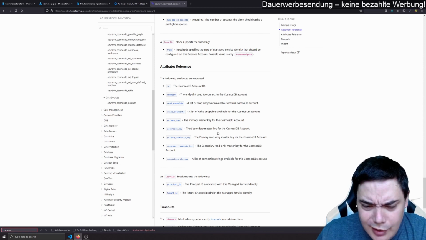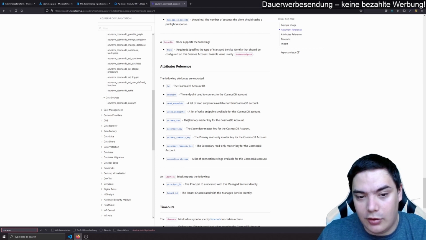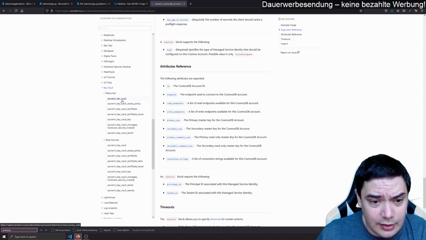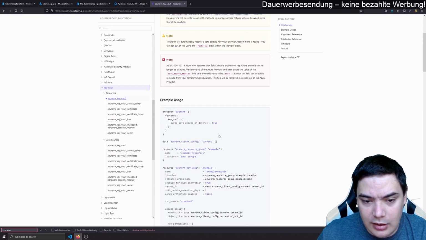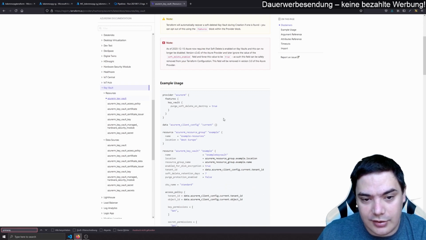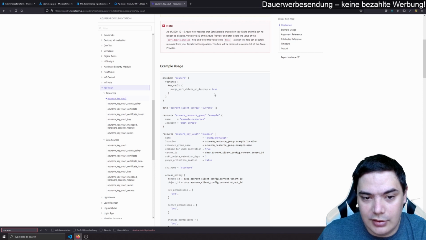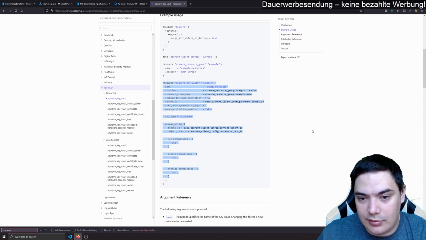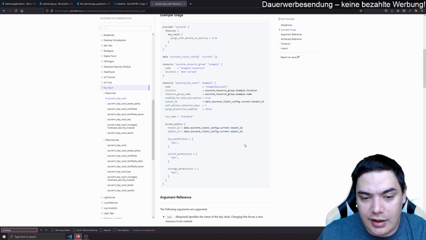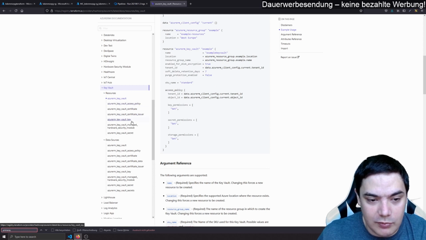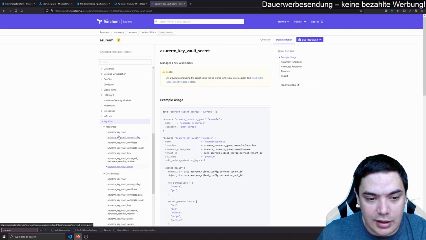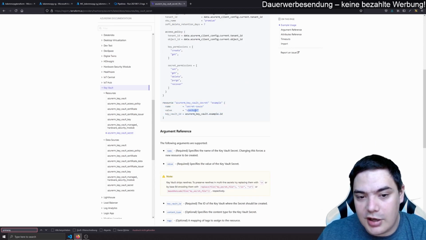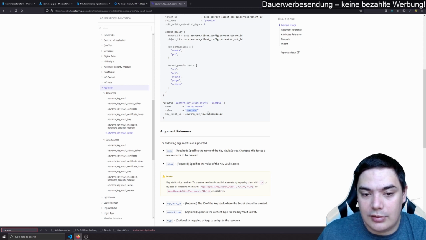I think that's a really good benefit, because normally you have a key vault and you want to save everything in there, and you can do that. And it's quite easy. You create a key vault, and the Terraform documentation always gives you really good examples of how to deploy things. Then you can just copy that, change a parameter here and there, and you have a key vault. And then maybe you want to have a secret. There is an example for a secret here at the bottom, and for the value, you can easily do what I just said.